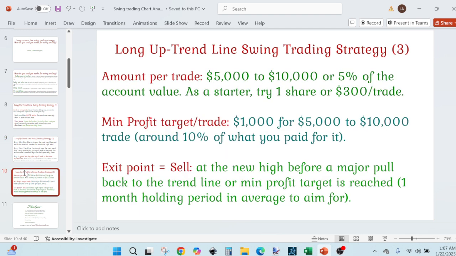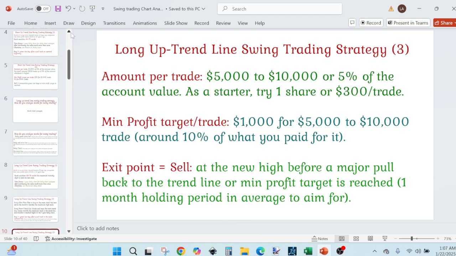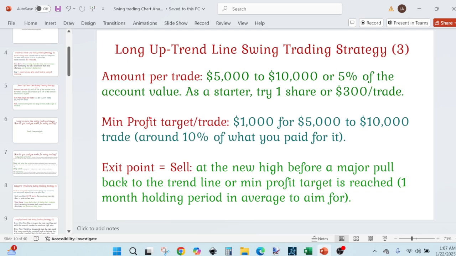And once you have it in your portfolio, you can start planning an exit point, which could be the next new high, or 10% of how much you paid for the stock. And just start small. Even 300 is great. Last year in 2024, for the short up to long swing trading strategy, we used $300 as the minimum or so. Or alternatively, you can use 5% of your account value to determine how much you will allocate per trade. Or you can use $300 to start, or you can even buy one share. With this strategy, you just aim for 10% return, 10% of what you purchase.